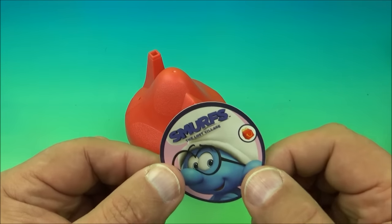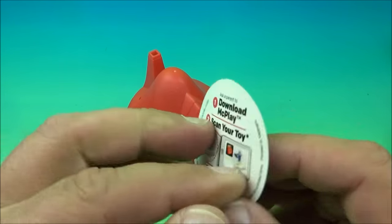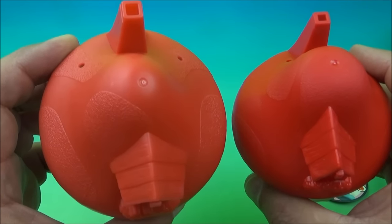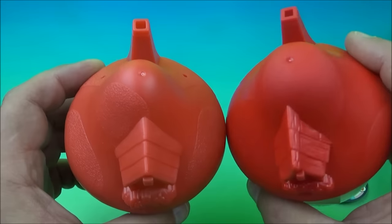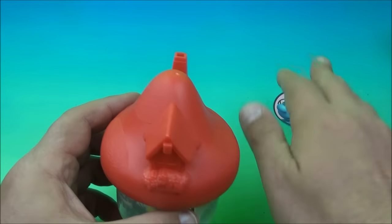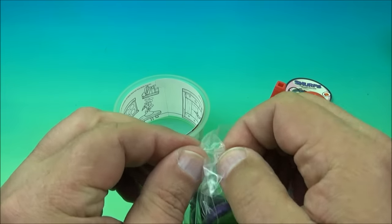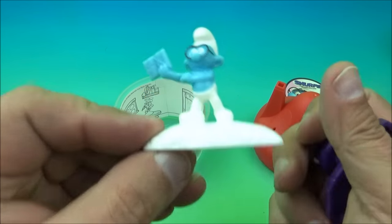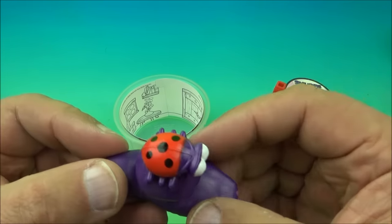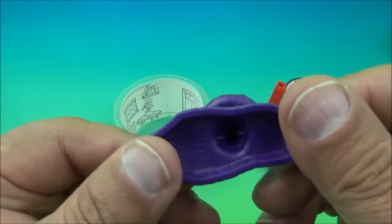And last, number six — we have the Light Red House. This one is obviously Brainy Smurf, which I think is adorable. Let's do a quick comparison — we have light red and red. You can tell this one's just a little slightly lighter and has a little more shine to it, but it's really hard to tell. So let's open this up and see what kind of goodies we got in here. And we have Brainy, smarty pants Smurf holding his book. I wonder what book he's reading. And then — oh, look at this — we have a little ladybug sitting on top of a little mushroom. That's adorable. And it's all purpley and everything.